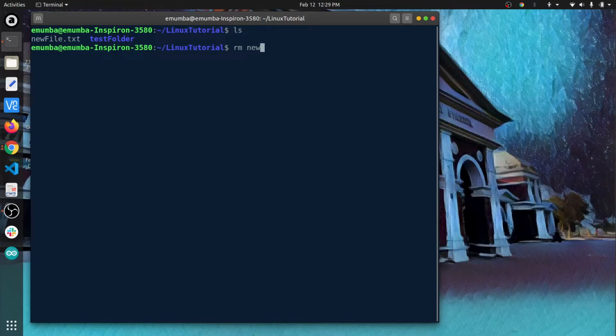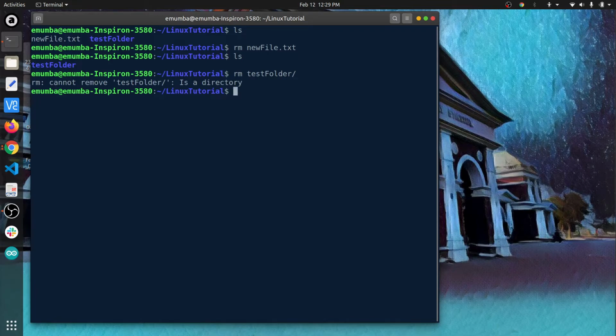And then you write the name of the file. You press tab, the name is here, it's going to be removed. But if you do the same with the folder or directory, it's not going to work. It showed you an error. For that, there is a flag. This is the flag, -r. If you give -r and run this, it's going to remove the directory. Clear so far?